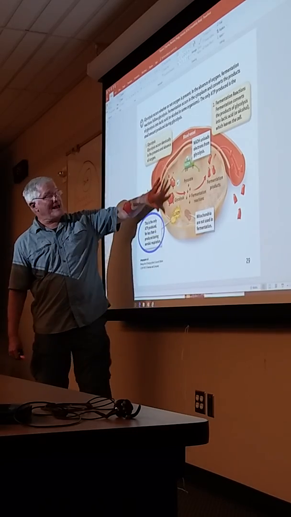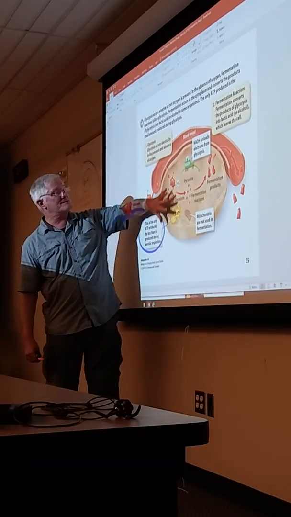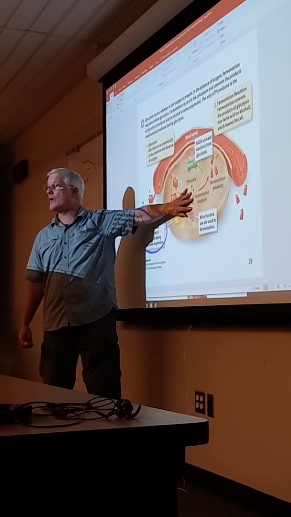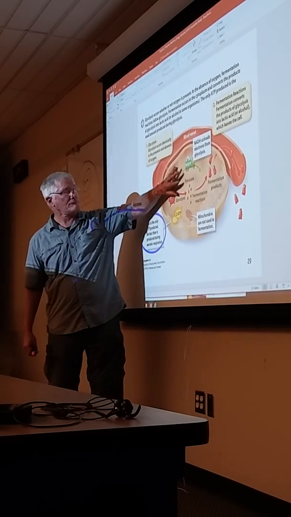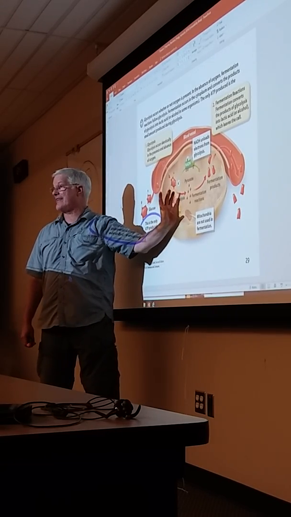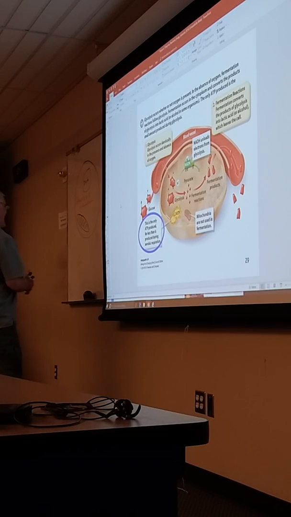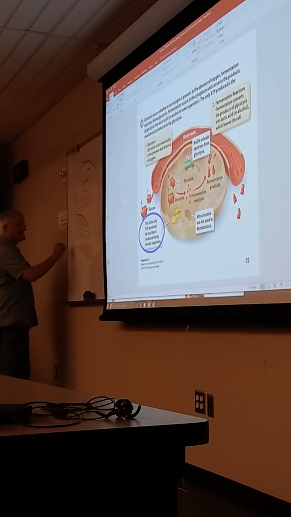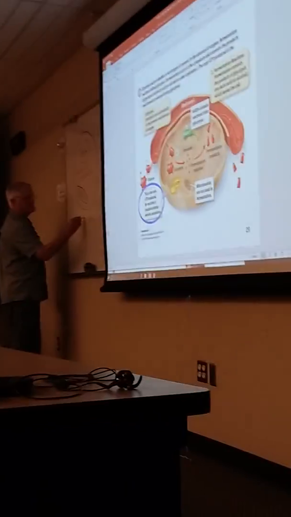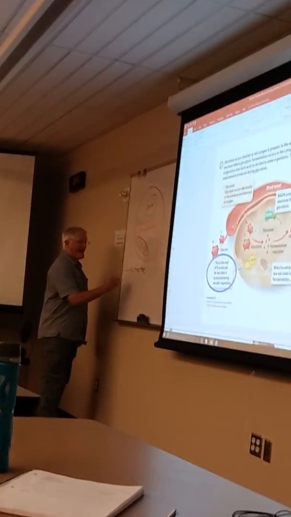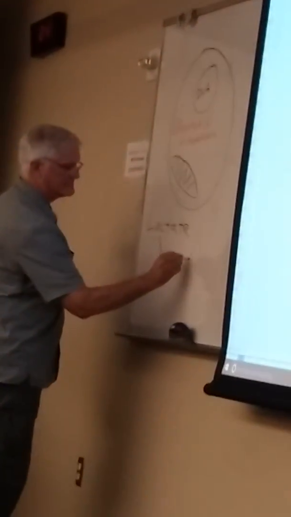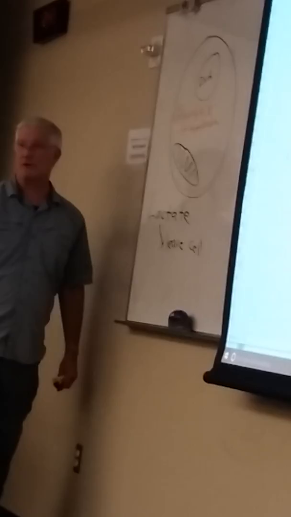But what we're trying to talk about here is, if we cannot use the pyruvates, if you're low on oxygen overall, then we're going to convert the pyruvates into a different thing, something called lactic acid, or lactate. That will then leave the cell. And it can be used by your liver for other stuff.